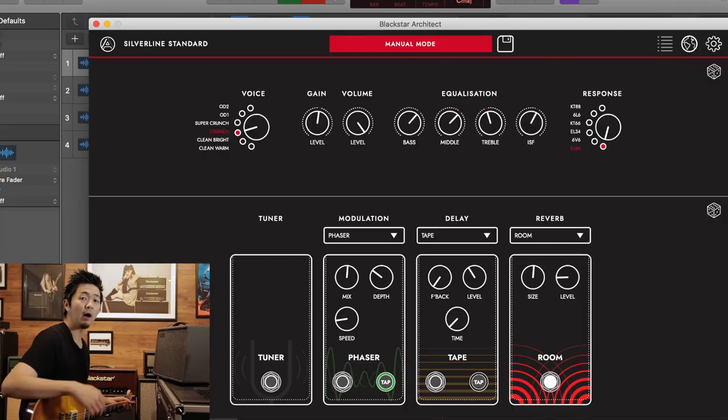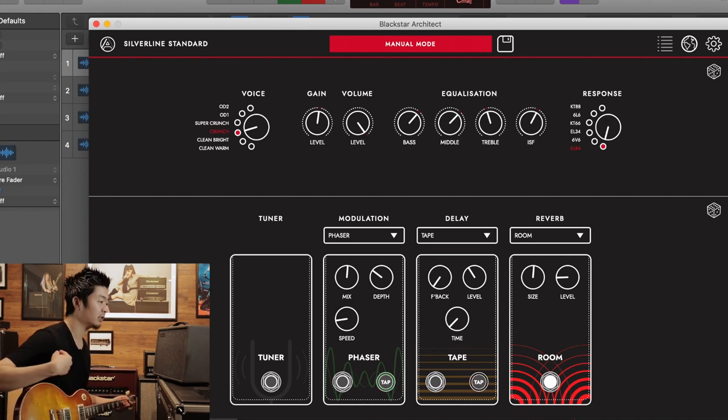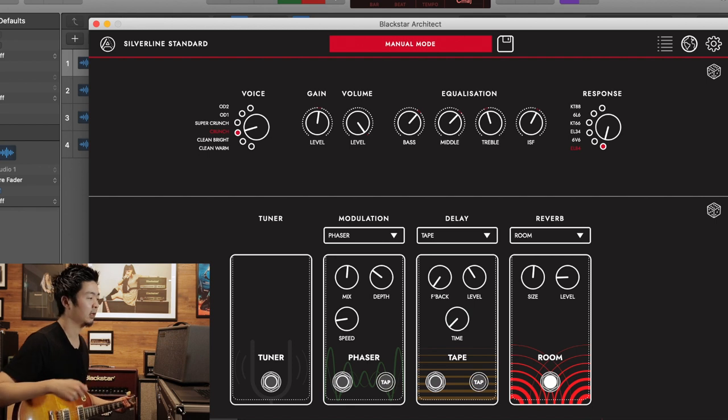So for the demo, I was using three guitar tracks, two for the rhythm, one for the lead. The first guitar track, the rhythm guitar, I was running into the EL84 response. And the second one, I was using a Telecaster into a KT88. And then for the lead guitar, I was using this Les Paul into the EL34 response.